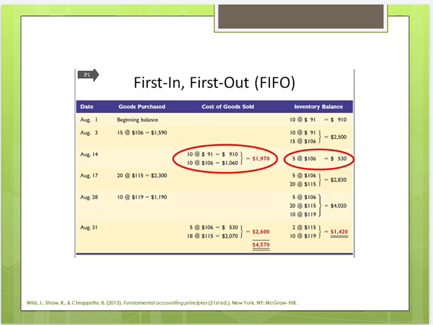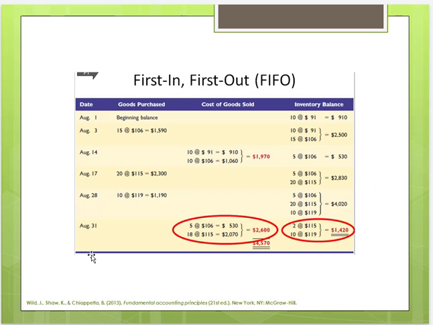If you'll recall from the previous slide, we sold 20 units. Let's look at what we have available for sale. We have 10 units from the beginning inventory balance, and we have the 15 units that were purchased most recently. Assuming FIFO, the first thing we want to do is sell those 10 old units that were in the first bucket of inventory. We can then dip into this second purchase and sell 10 of those at the $106.